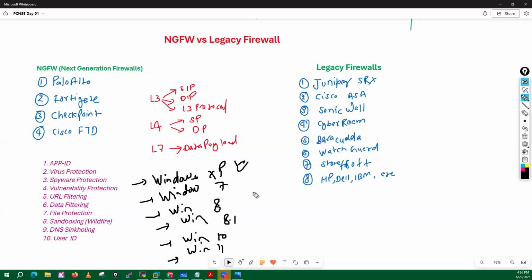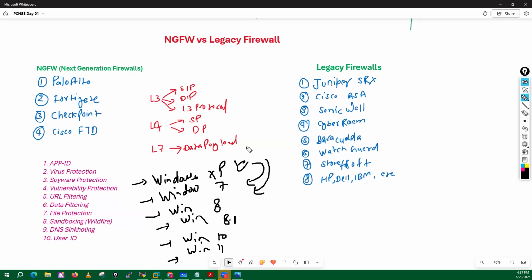So let me tell you, see, you might see some feature enhancement from Windows XP to Windows 7. What developers used to do, see, maybe in Windows XP some feature is missing, or maybe that Windows XP is vulnerable.